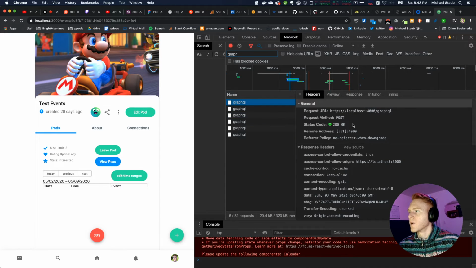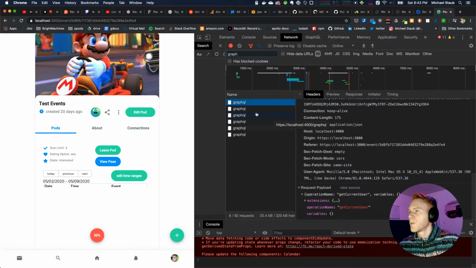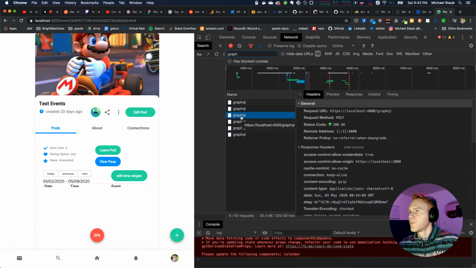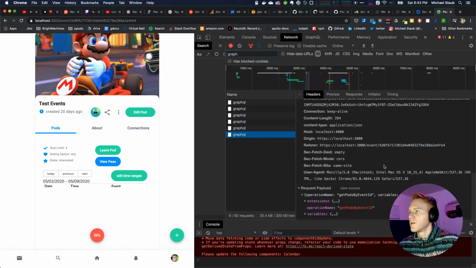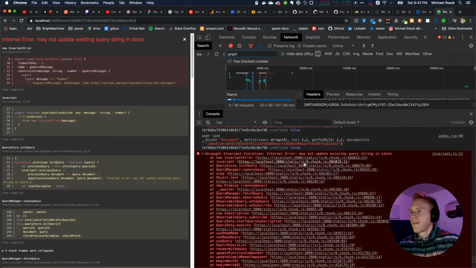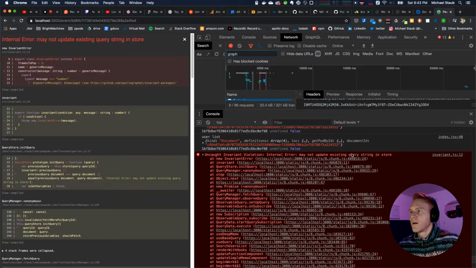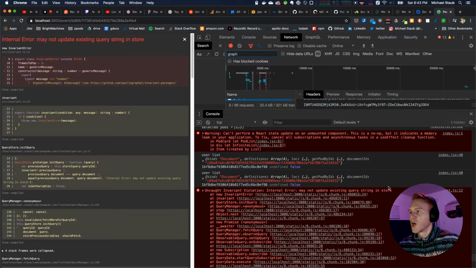That was a weird bug. Get current user. Get event by ID. Get threads by parent. Get user by ID. Okay, so where was I? So if we hit view Ps, now we're probably still in the problem where it's loading double queries. May not update existing query string in store. I've seen this before.